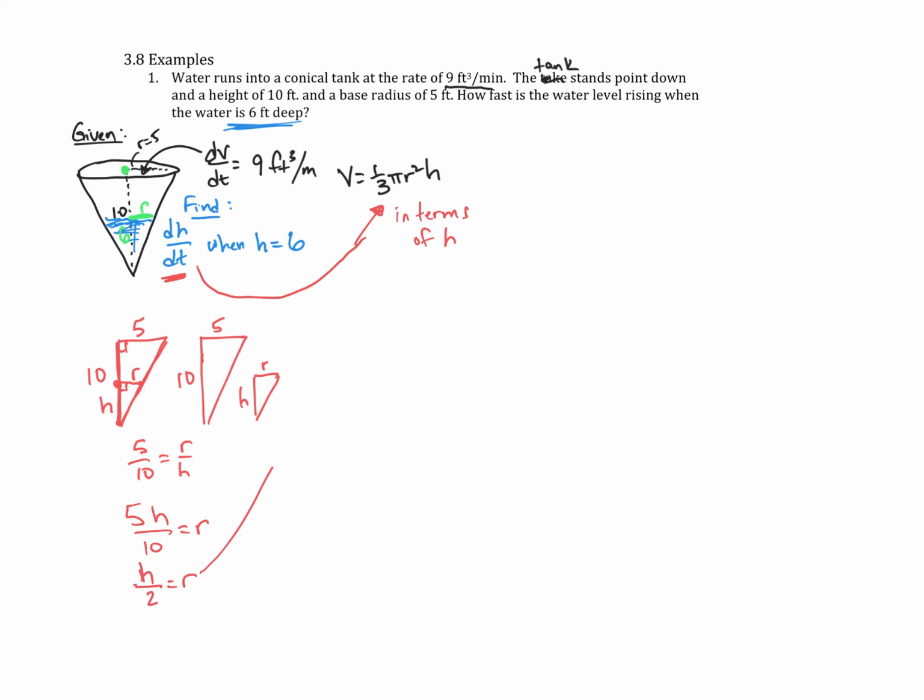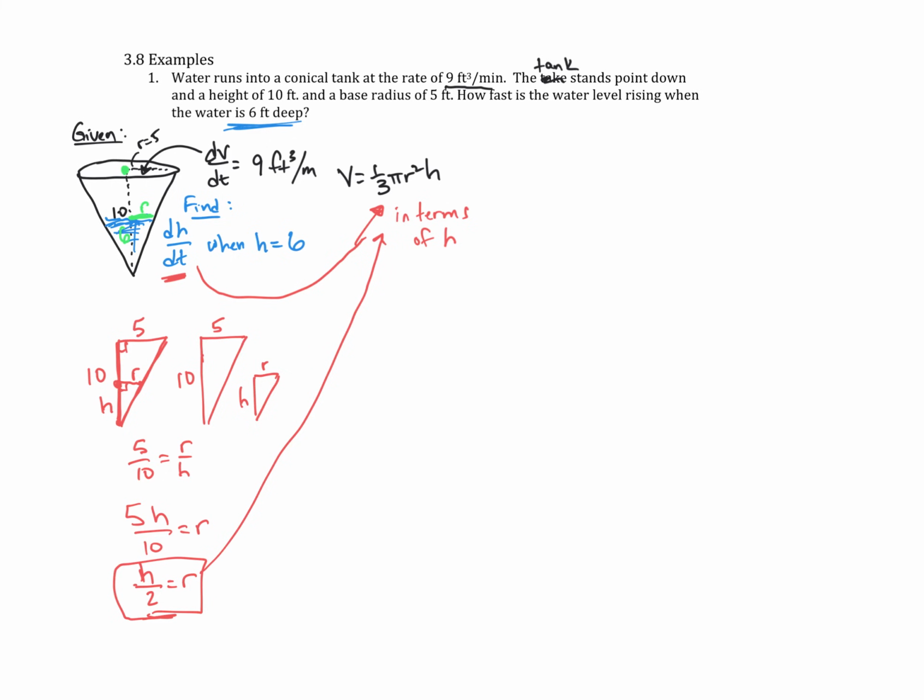Okay, now I'm going to put this into there. It's important that you make that substitution before you differentiate, because if you differentiate before making the substitution, then you have to use the product rule, then you have to differentiate with respect to r and h, and then you'll have dr/dh, which you can't do anything with. So again, we solved for r, and why were we able to do that? Because we had a ratio, because this is linear and it's a special situation on cones, that this ratio will remain constant throughout, so I can make that substitution right in here and get rid of the variable that I don't want. So let's finish this out.